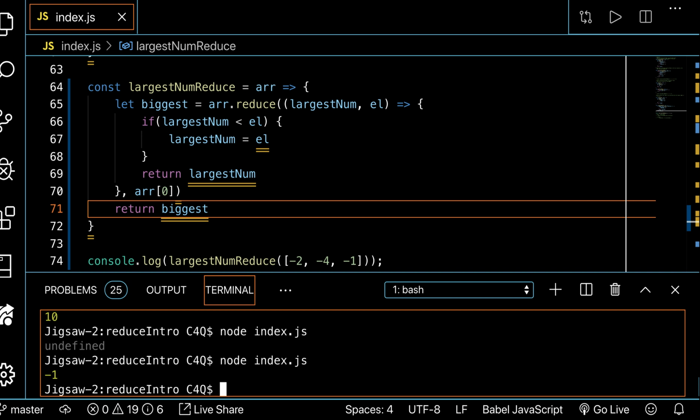Okay, so there's one more little caveat we should know about reduce. No big deal. Yeah, Henry? You know how you put biggest there? Yep, that's fine. You just returned, right? You only need to return. If I was writing this on my own for my own project, I probably would also have just returned. I only did it here so you could conceptually see that I don't need to return. I just need to capture whatever that reduce as a whole evaluates to. So I changed it up on this last one.